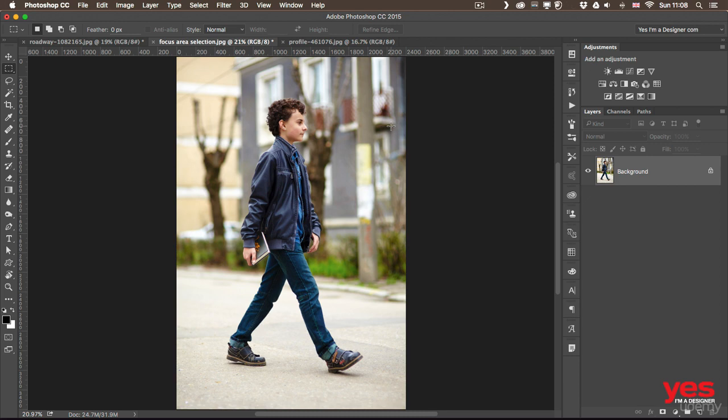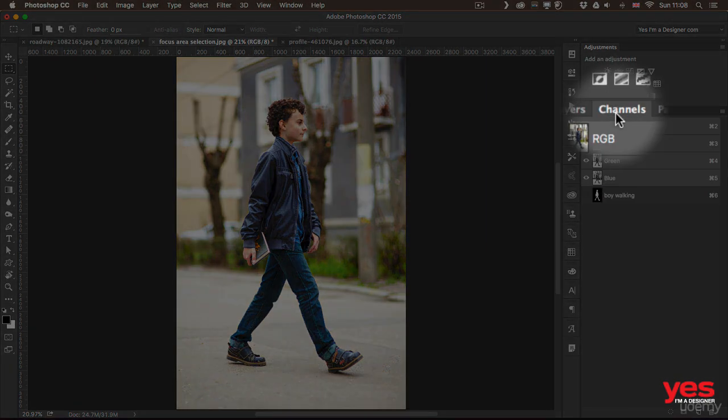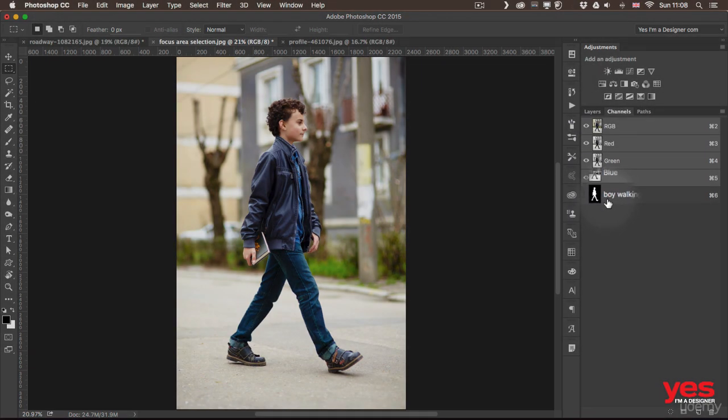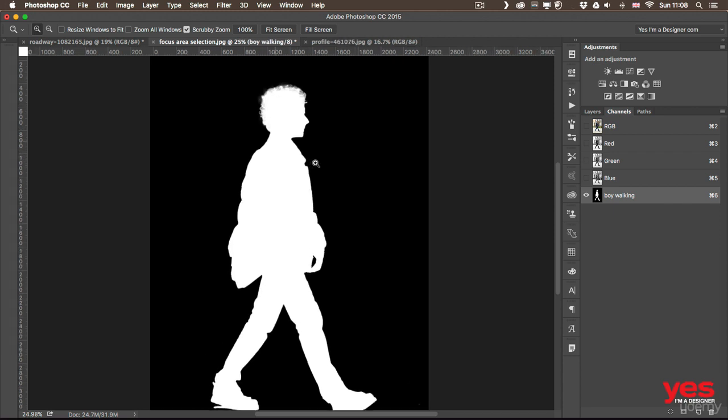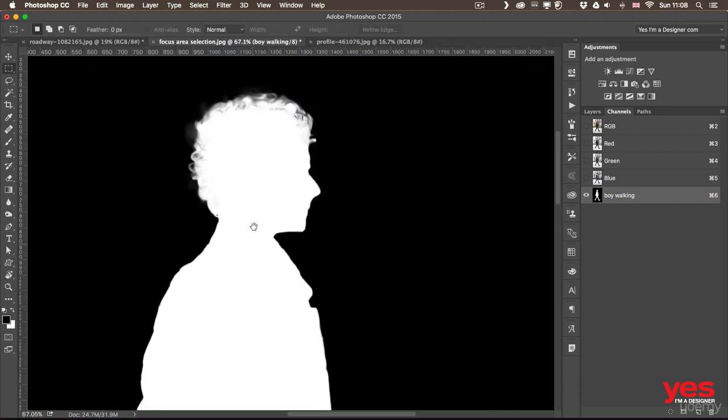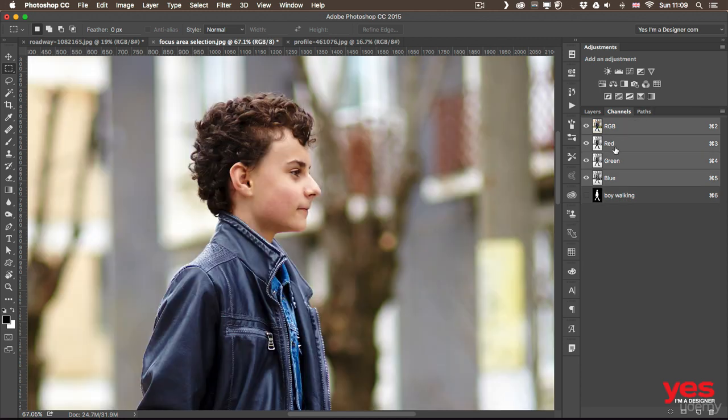So I can go to deselect from the Select menu. And the place where you can find your selections is actually in the Channels panel, which should be next to your Layers panel. So if you click on that, you will find a black and white channel at the bottom. So I can click on this and I can see my selection with both the hard edges and the soft edges on the top. So this is when it starts to make more sense, these terms. And this is, by the way, called the mask view. So I can switch between the RGB mode and the channel with our selection.